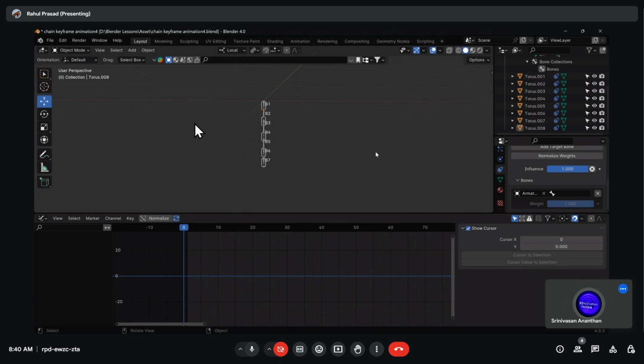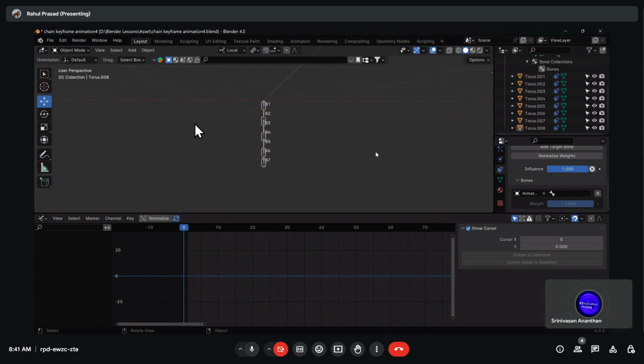Bones and meshes, the meshes are already following the bones. So just pull the bone, the mesh will follow it. You don't have to select the mesh at all. After enveloping, this is called enveloping, after this process, you don't have to select the mesh at all. You don't have any business with the mesh. You just have to select the bone and animate, or do work in the graph editor. That's all you have to do.